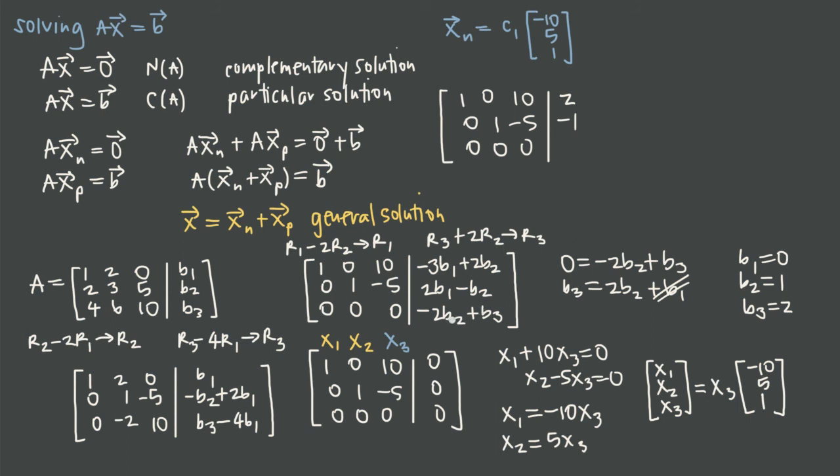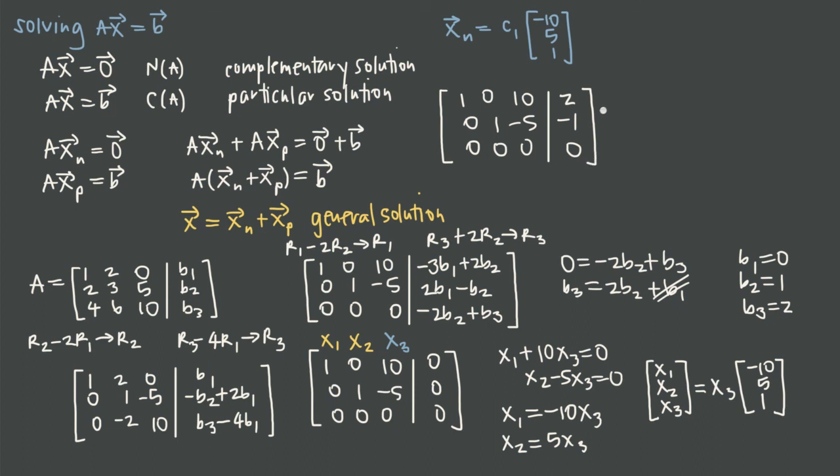And then here in the third row, b sub 2 is 1, so we get negative 2 times 1 is a negative 2, plus b sub 3, which is 2. So negative 2 plus 2 is a 0. And that makes sense. We should get a 0 there because we found the values of b sub 2 and b sub 3 that made this last row true. And we said that this had to be equal to 0. So we have to have this 0 value at the bottom. So we have a full 0 row.